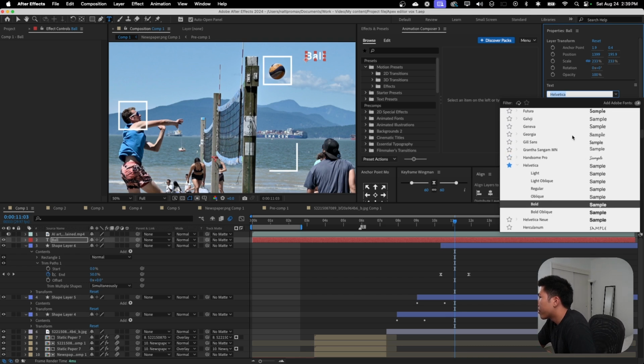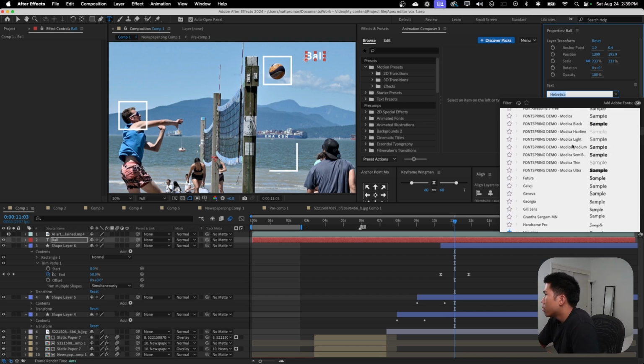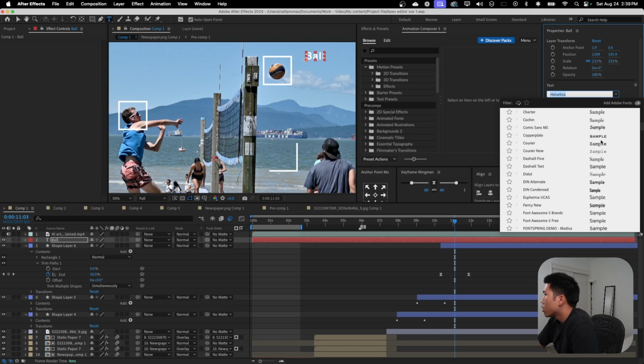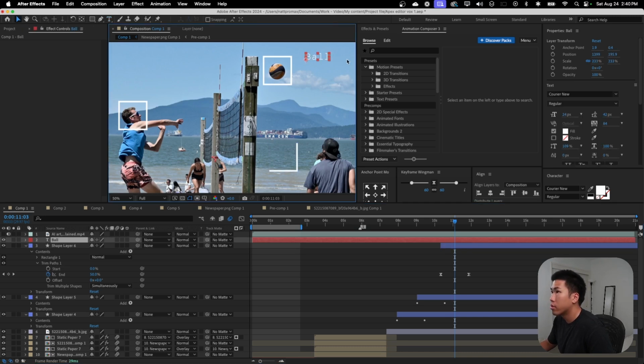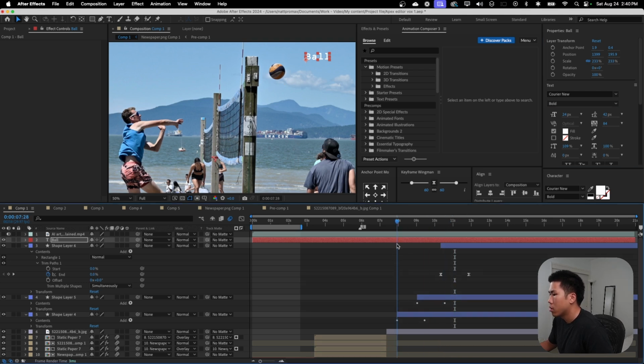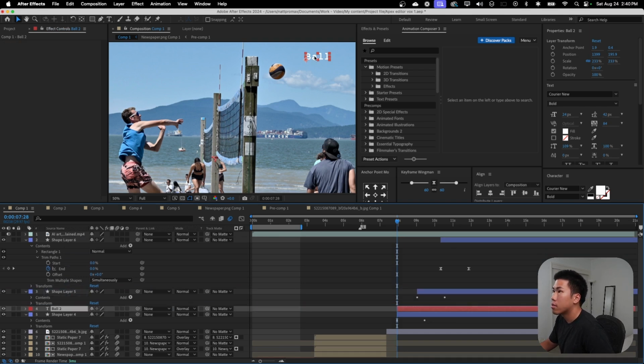I think I found that font before somewhere. Is it this one? Oh, that might be it, right? It's a lower font, but I'm gonna stick with this one, it's fine. Let's make it ball. Yeah, I think that's really close. So ball first, then I'm gonna pair them up with this. Trying to center it.